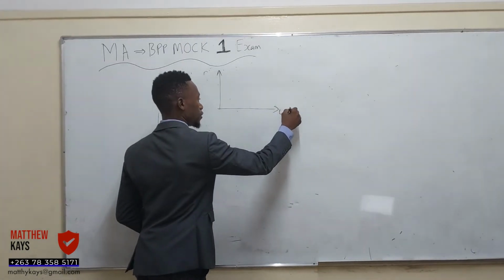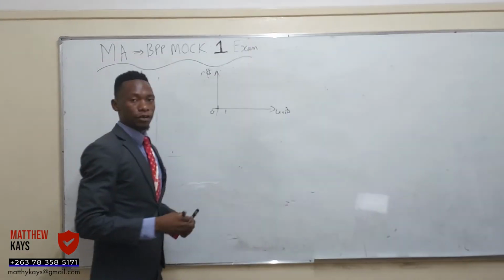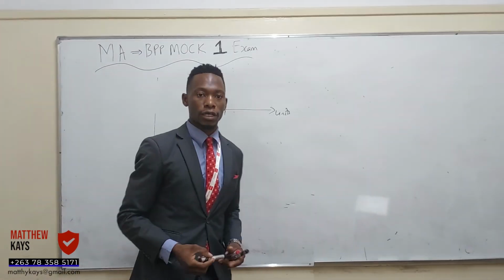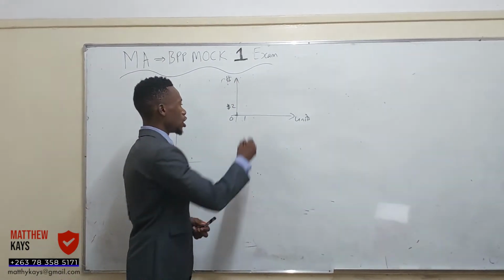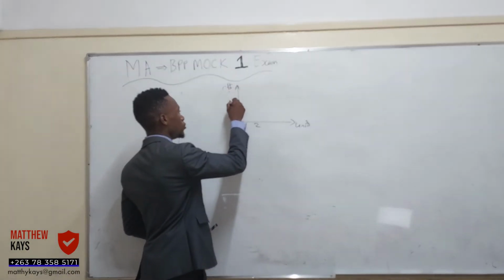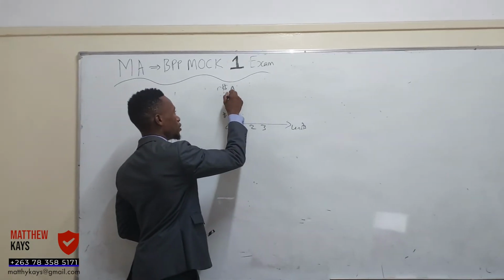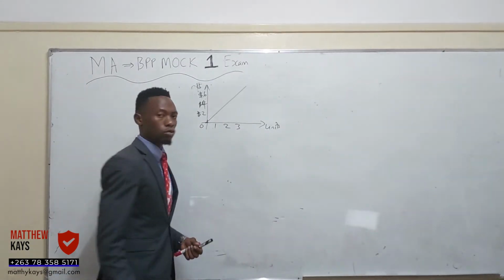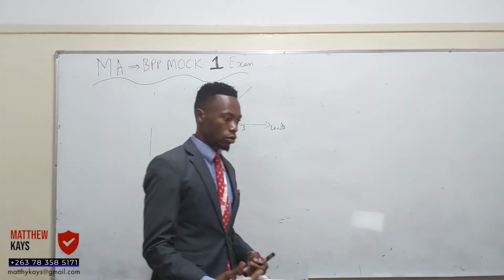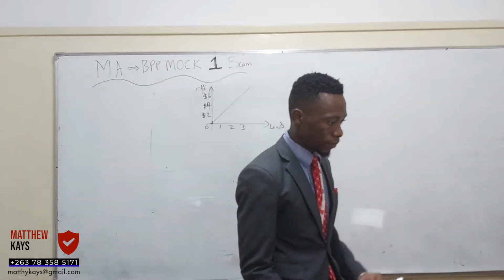Guys, these are the units. This is the value. If I buy, giving you an example, let's talk about these markers. If I buy one, so let's say the cost is $2. How about if I buy 2, the cost will be $4, right? How about if I buy 3, the cost will be $6. So that's the material, this is the variable cost. So it starts from 0. So obviously B is out because they are talking about the materials.